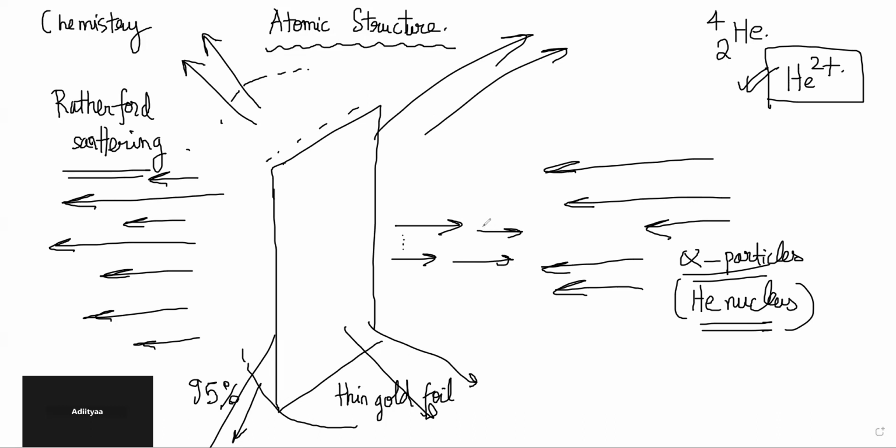So from this, Rutherford understood that if the atom has positive charges, it is positive charges that can repel the positive helium nucleus, right? So the big repulsion that you are seeing sometimes, it must be due to the positive charges, right? But for most of the rays, you are seeing no effect, right? So that means they are passing through without any barriers, undeflected, right? Most of the rays. So that means most of the atom is not providing any repulsion, no?